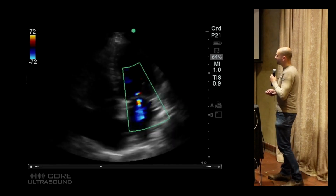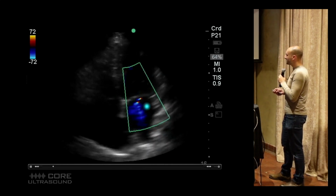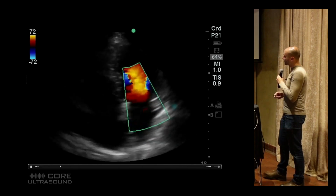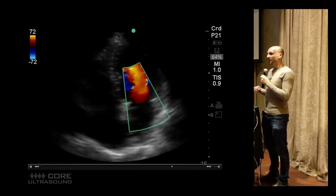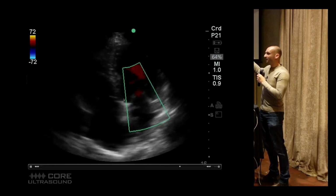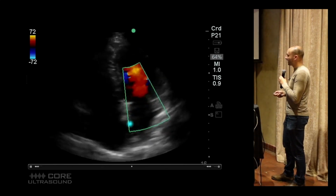Now I will say with the gate, I usually angle the gate a little more into the atrium to see more how the flow is moving around. You see that little arc dome thing right there? That's actually something that you can measure. The PISA method helps you figure out exactly what level of regurgitation that is, if you ever want to go to step 7 to figure that out. But for the most part, I'm putting this just in the ventricle to see how big that flow is.